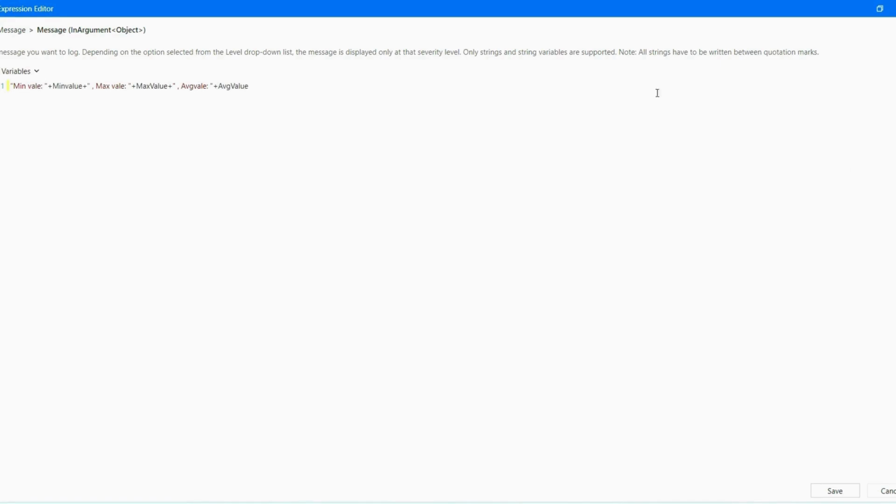Okay. Oh, these are integer values, so we are now concatenating with the string variable. So we have to convert these integer values to string. So let me convert, dot ToString, dot ToString. Let me put here also dot ToString.